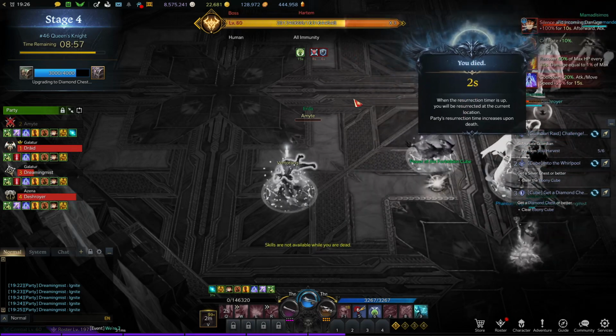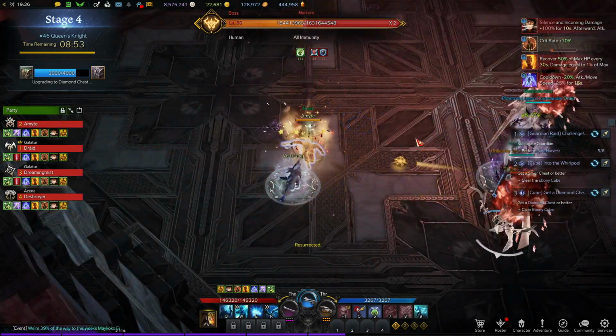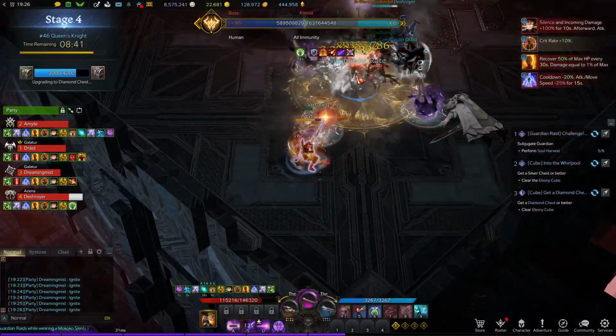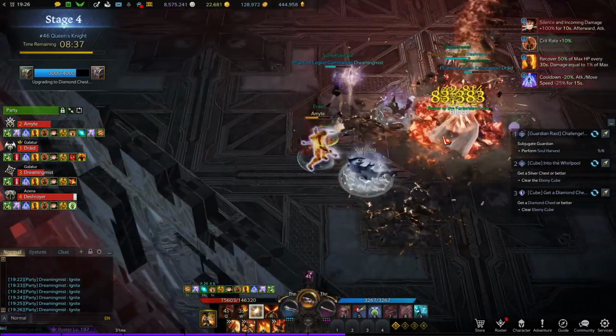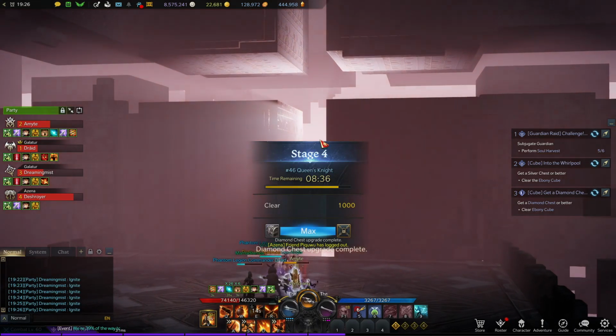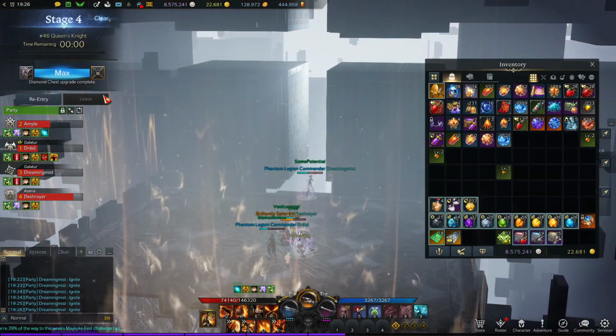Oh, okay, so it's like boss rush this time. Okay. So you're not out of the floor completely once you're dead. This should be the last floor though, because that's the diamond, right? Yeah, diamond chest. And then we're done. A minute and a half, that's fine.